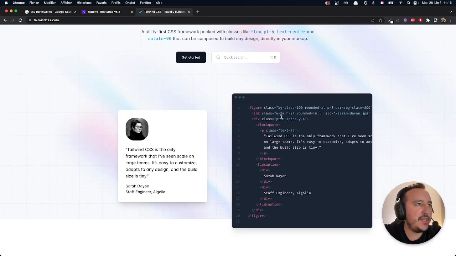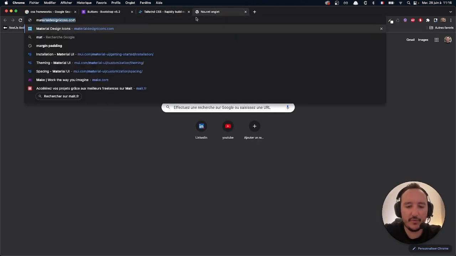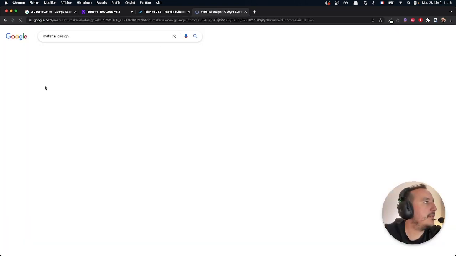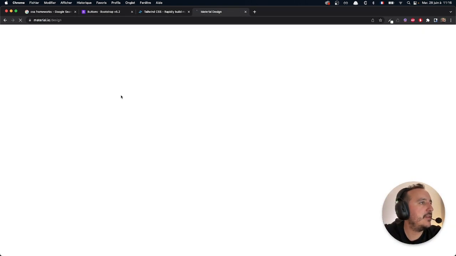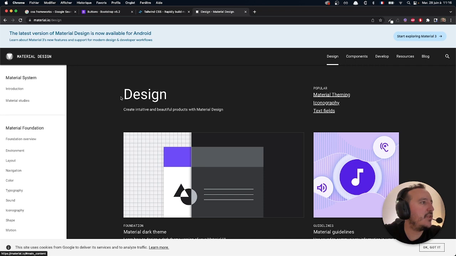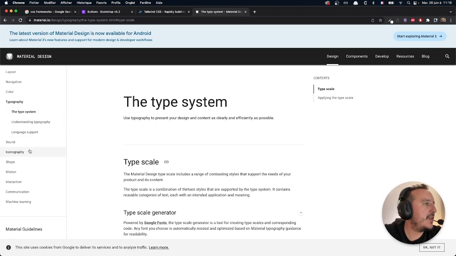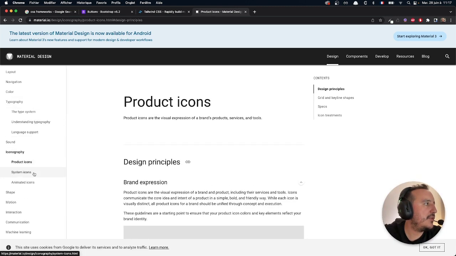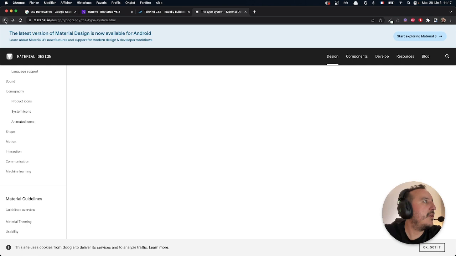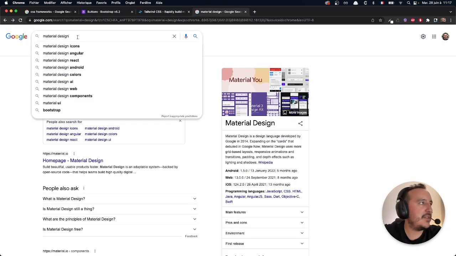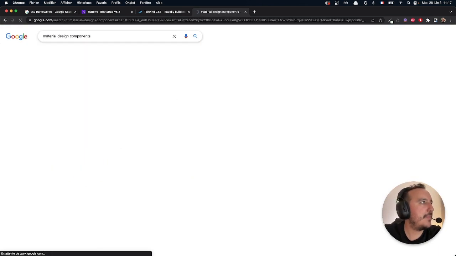As you see here, it's displaying elements, etc. And there is also Material Design by Google that provides tons of other elements also. Typography, the type system, iconography, there is tons of stuff. I'm going to type Material Design components, it's better.